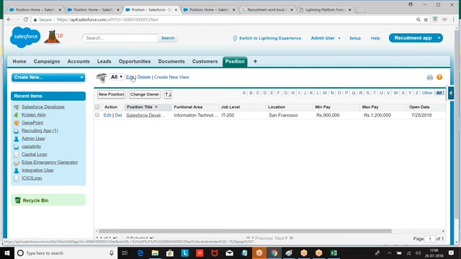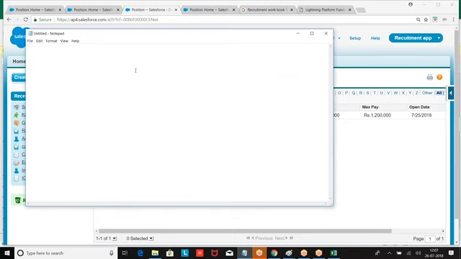So what are the pages we have seen? Page layout, search layout, tab, then edit page, detail page, home page, list view page. Are you clear about this? Now let me give you one more time. What are the different types of pages we have seen? Home page. On home page, how will you control? Object, search layout, tab. Object, tab, add the fields.